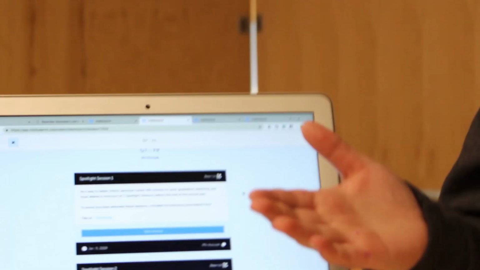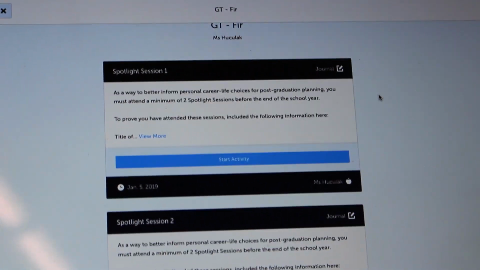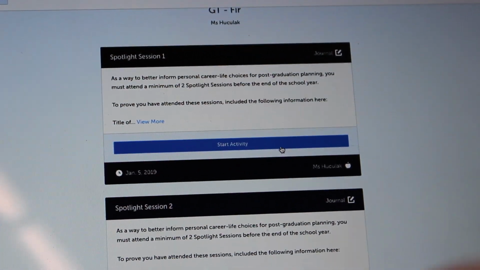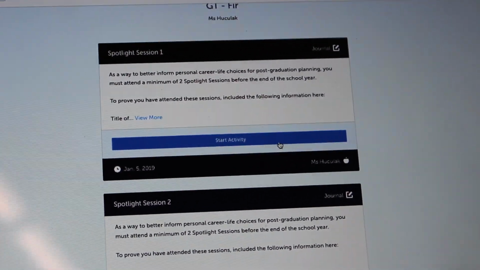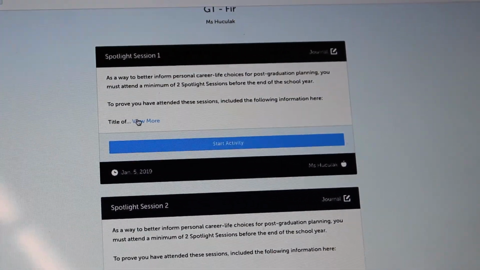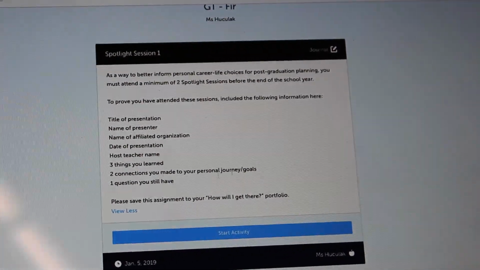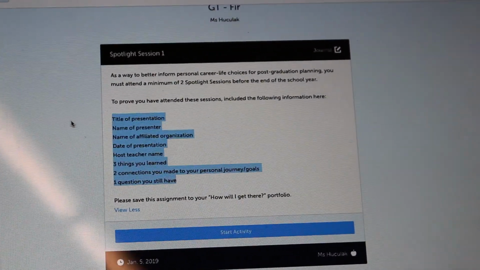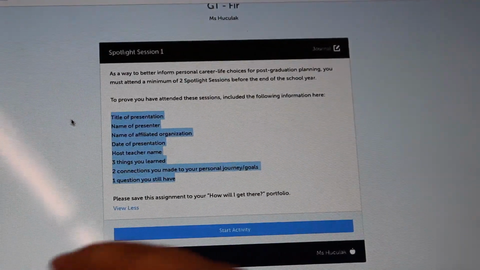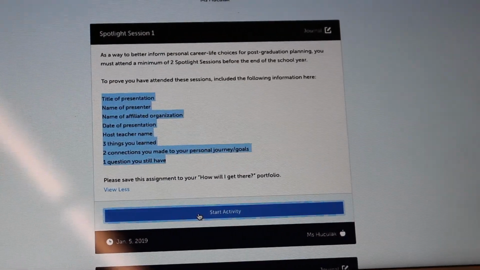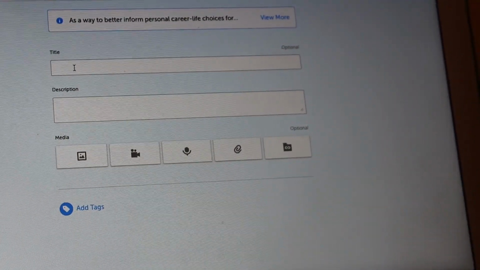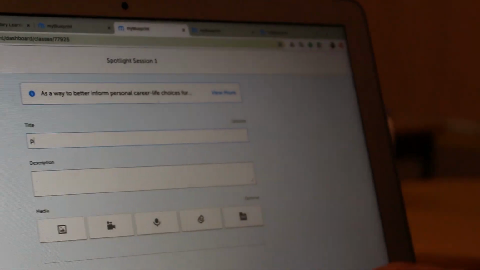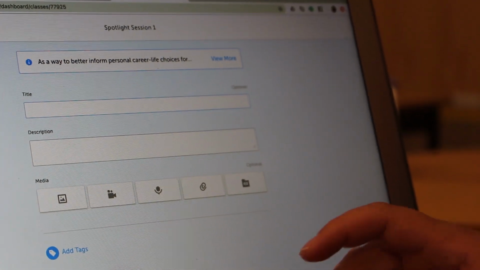Okay, so let's do a demonstration of that. We went to the, whatever, Miss Vincent Law, whatever thing, way back in like January. If we were to talk about what we did in our spotlight session, this has everything you need to do, so you can just copy and paste this. Command C, and then if we just go start activity, we're gonna put the title in here as, oh God, this is gonna be interesting.